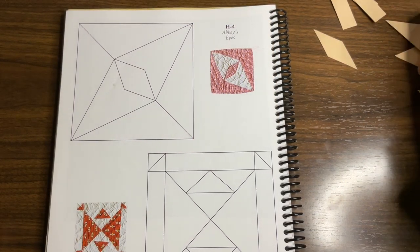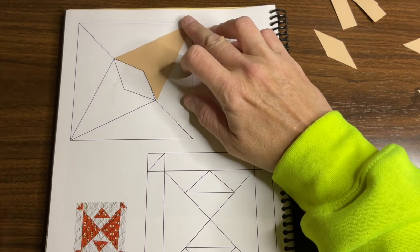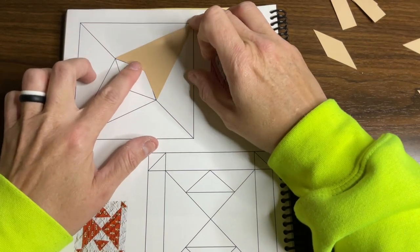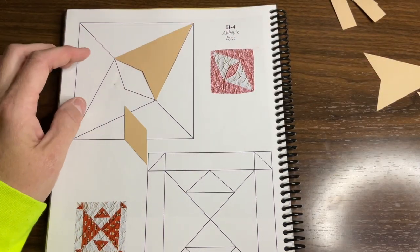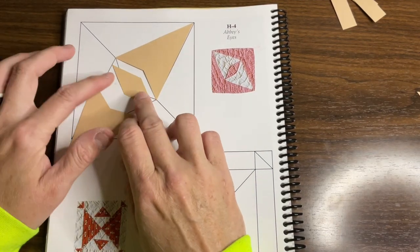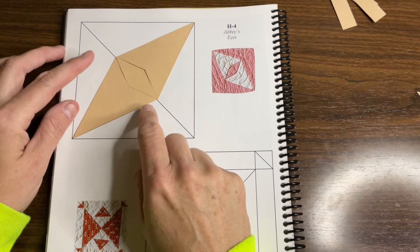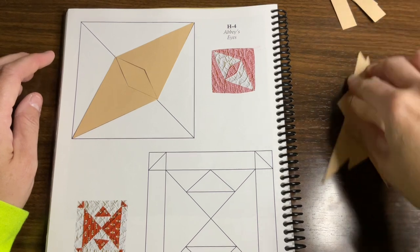H4 is gonna have these funky shapes in them. So we've got the 2 of these, and I'm using the original Dear Jane. These are not gonna lay onto the angle correctly because of the math that was involved in diagramming these. But once we get all three of these pieces, this diamond in the center and these, they're gonna fit just fine because they fit to each other, and you're not gonna know the difference at the end of the day. So yes, the diamond doesn't match, but the other pieces compensate for it and it fills that just fine. Let me find these other corner pieces and we can finish this layout.